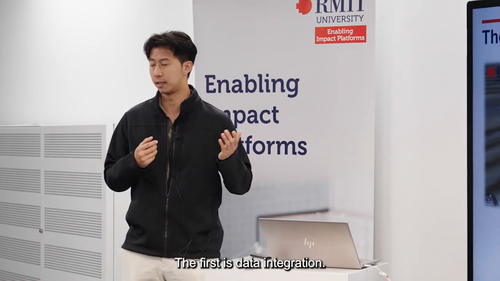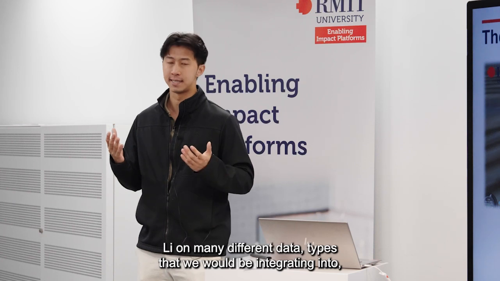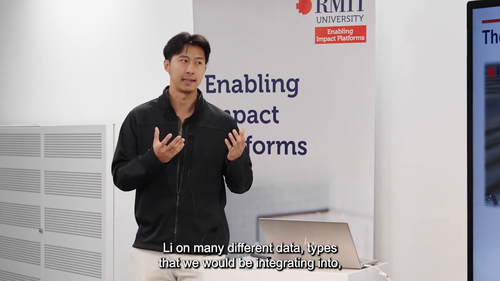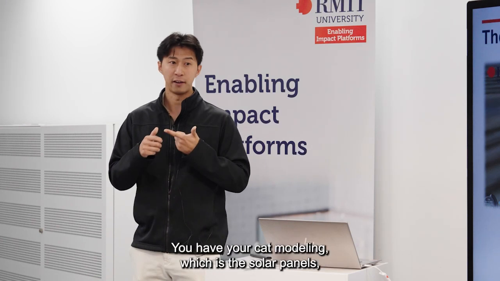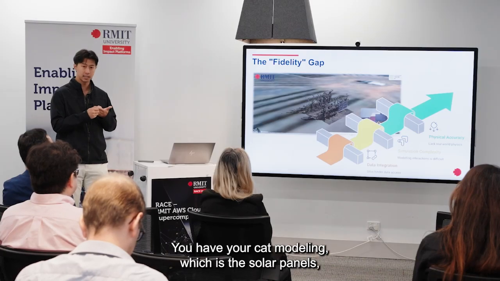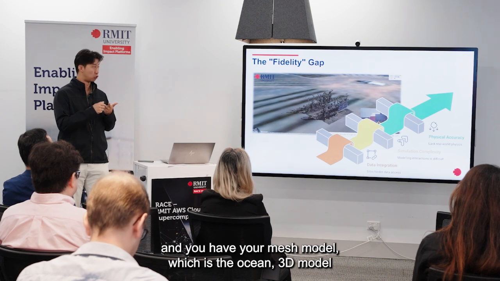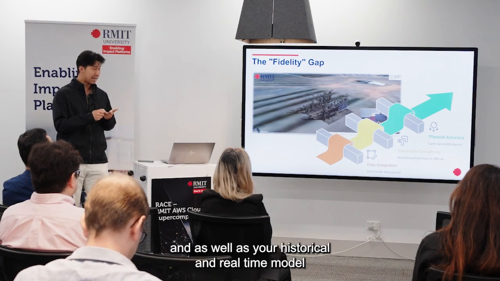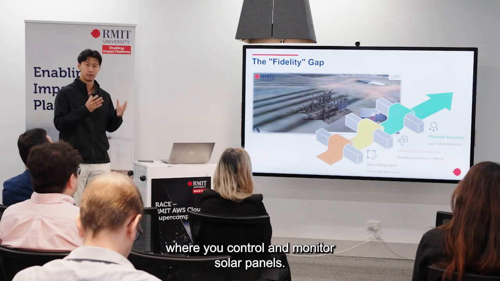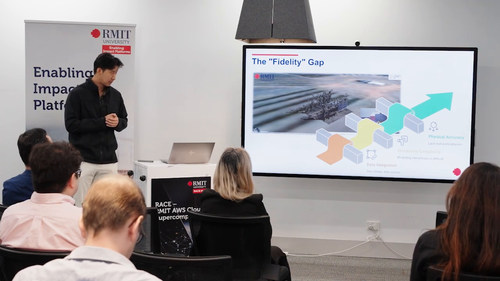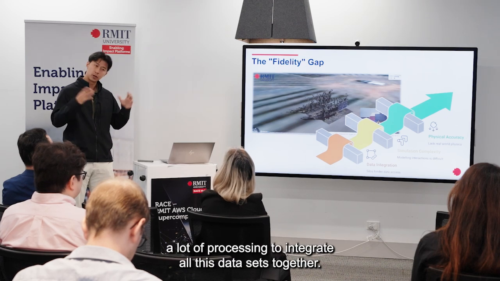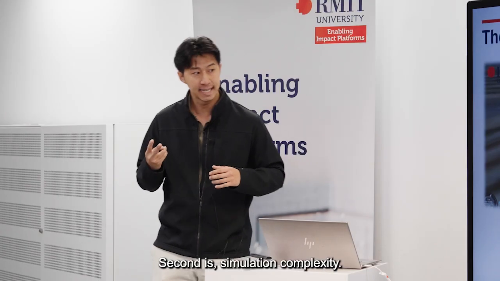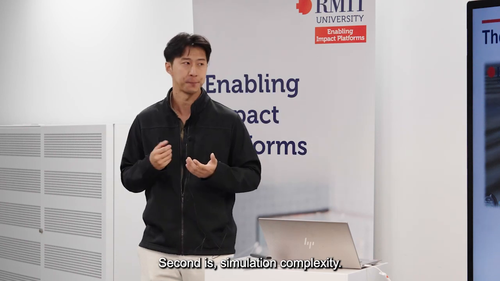The first is data integration. There are many different data types that we would be integrating into this digital twin. You have your geospatial context, your CAD modeling, which is the solar panels, your mesh model, which is the ocean 3D model, as well as your historical and real-time data, where you control and monitor the solar panels. It requires a lot of processing to integrate all these datasets together. Second is the simulation complexity.